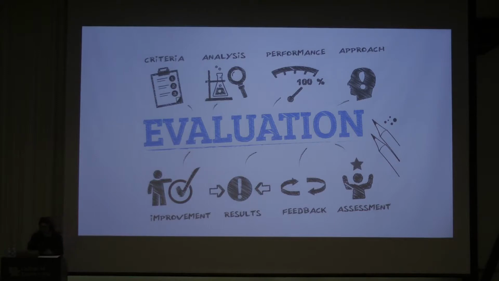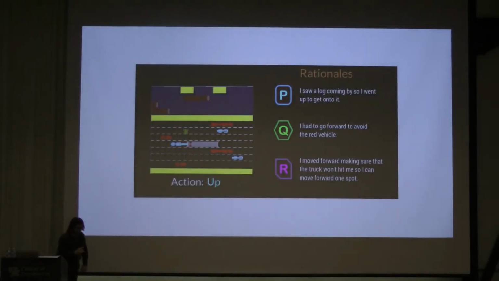For each of these, and so here's an example of the interface that we saw. For each of these, we would get groups of people to answer questions about these explanations or these rationales. Important to note, these people were all separated into 2 groups. One group would only see rationales generated by the focused view state representation. The other group would only view rationales generated by the complete view. So keep them separate.